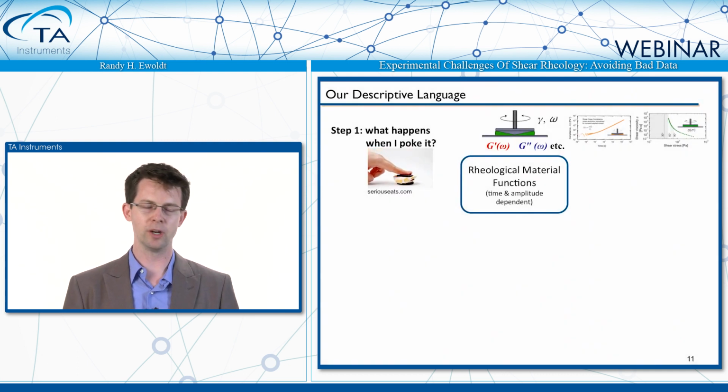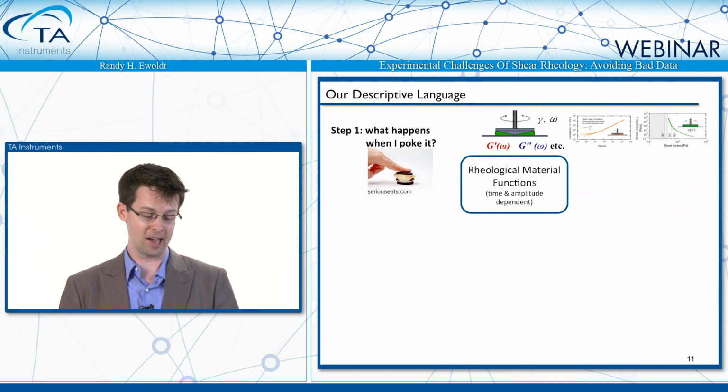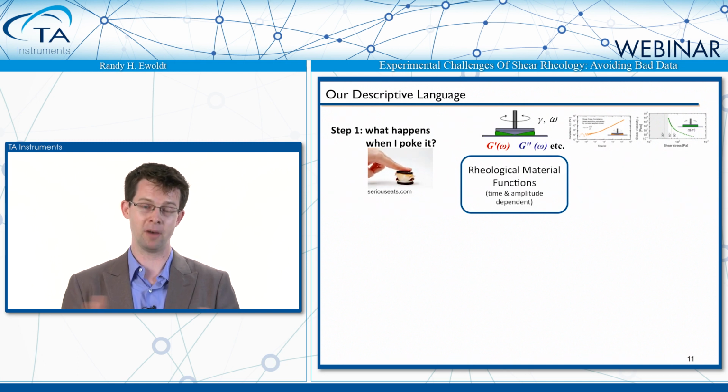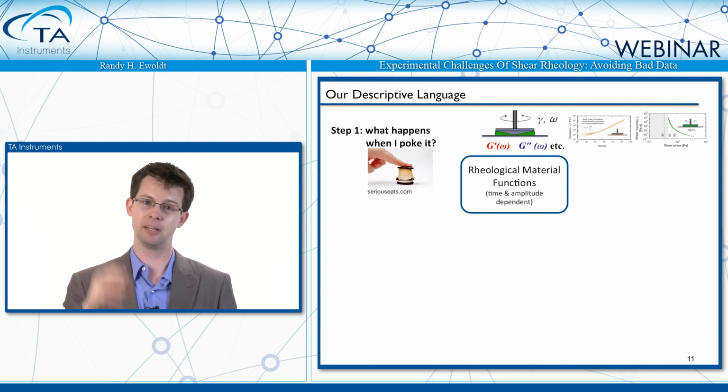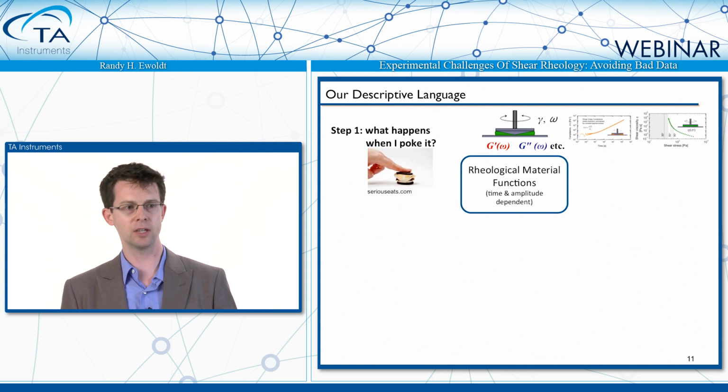So another comment on rheological material functions. I'd like to ask, why do we even make these measurements at all? A lot of times we'll take lots of videos and pictures in my research group, and you can tell something is rheologically complex by just bouncing the silly putty on the ground and then letting it flow between your hands. But you'd really like to be able to report that and quantify some property that is associated with what you see. So that's one big reason why we actually measure material functions.